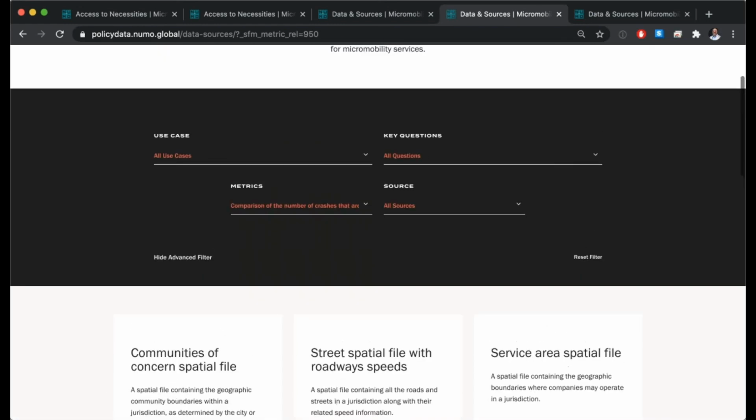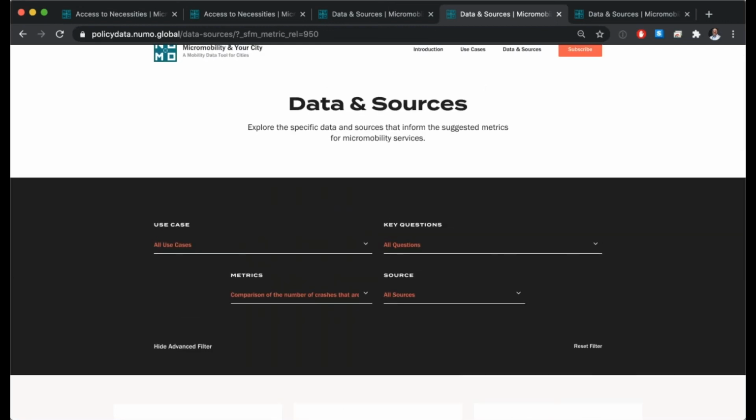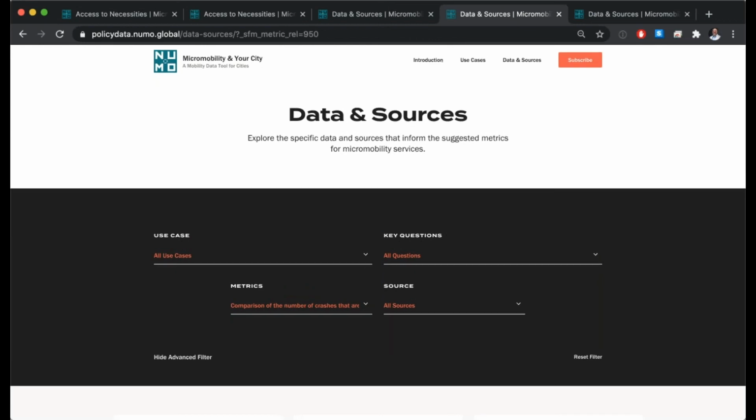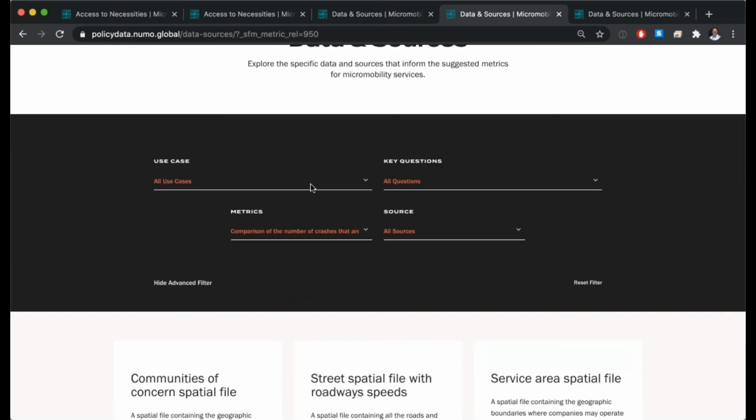So I will scroll back up here to the data and sources, the broad page, which you can find up in the top menu. And really it is a list. What we've included there is all of the use cases that we have here. So you can see all of them, including, say, general usage down there. The number in parentheses there is how many questions are underneath each one of those use cases. You can sort by which question if you want to jump right into it. All of the questions have been preloaded in here.